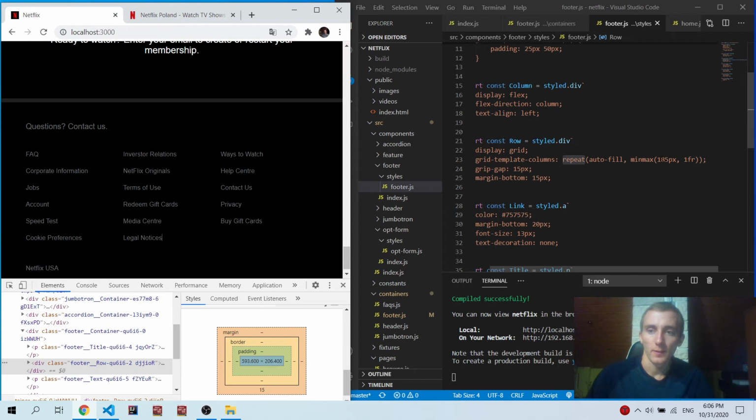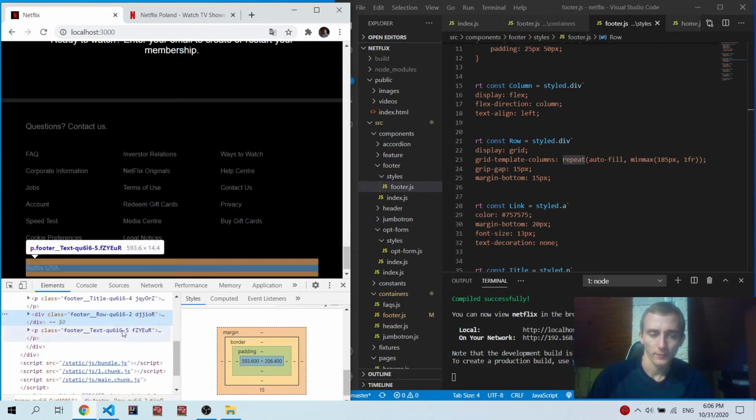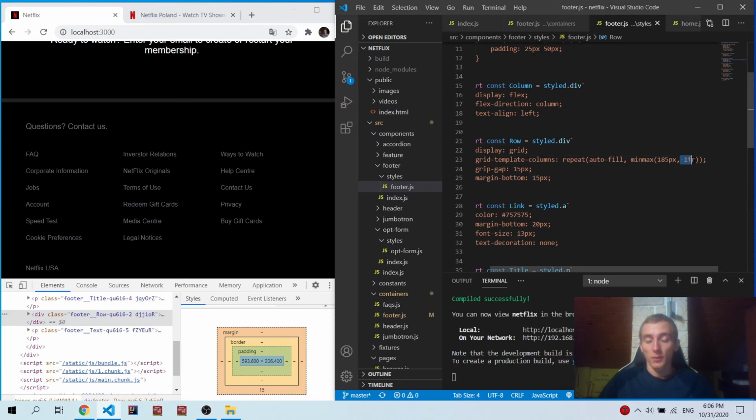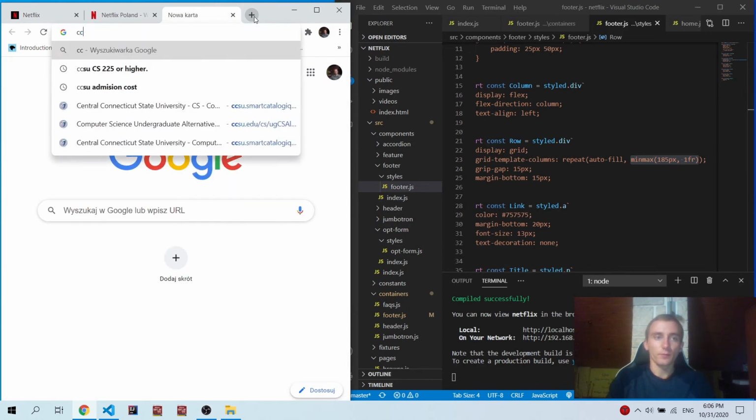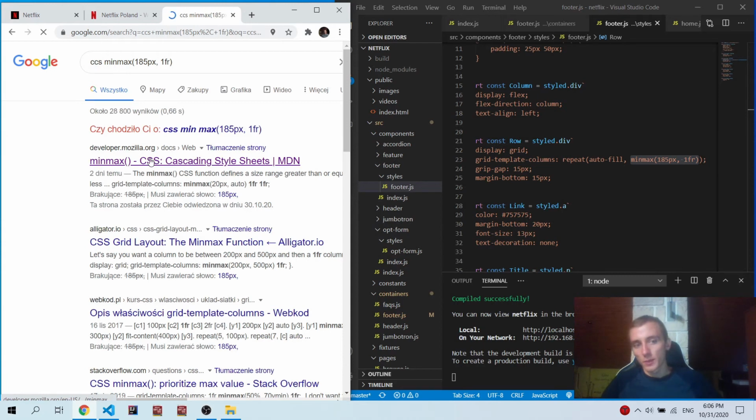And the minmax is 185, so the minimum value is 185 pixels and the maximum is infinity. Basically this is flexible. 1fr means flexible. CSS minmax.